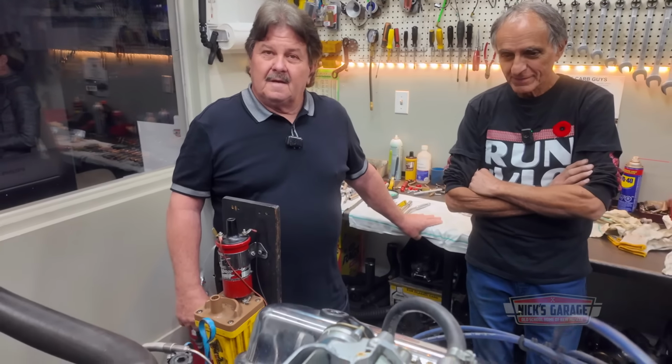If it's not the plugs, most likely it's going to be the ignition wiring. But I'm going to go with the plugs. I know the plugs are the incorrect number, but I'm going to replace them anyways. And at the same time, we're going to make another test to see if it cracks up or misfires under load. Then we're going to go with the wiring. So I'm not going to blame the carb or anything else. I know it's running rich at 11.8 ratio, but we'll leave that for later. It should not still crack up with an 11.8 fuel ratio. So I'm going to start with the plugs. Then we'll take it from there.